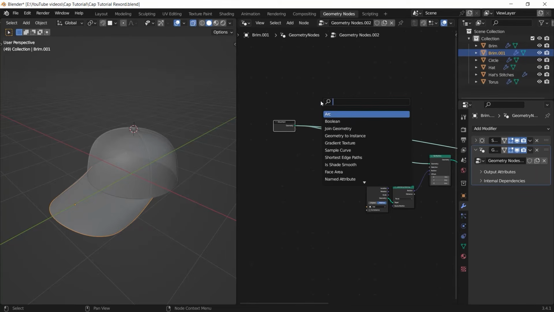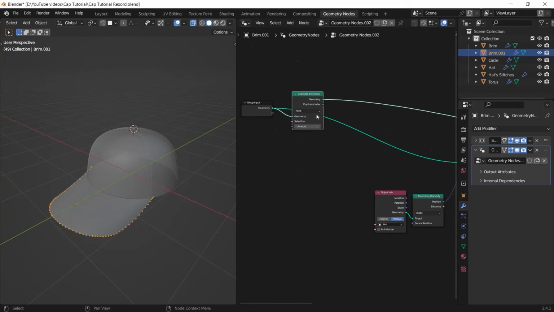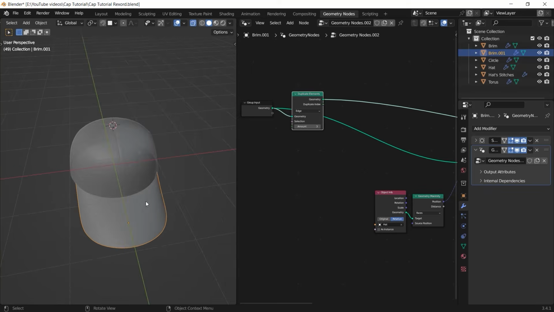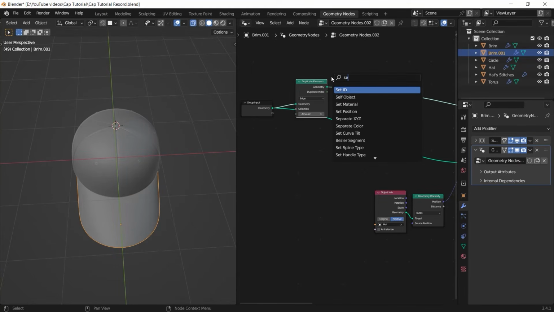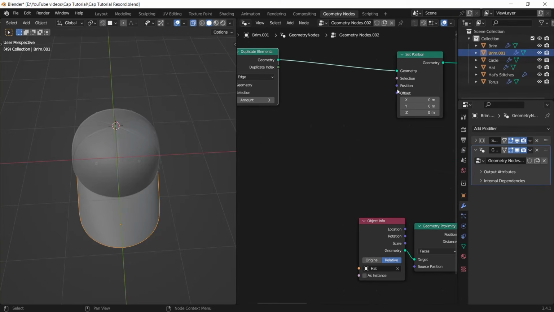I move it right here. I add a Duplicate Elements node, put it right here and set it to Edge. Now if I increase this amount, it will duplicate it, but it doesn't move, because we need to add a Set Position node after this one to move them. So I search for a Position field, put it here and connect it to this position.